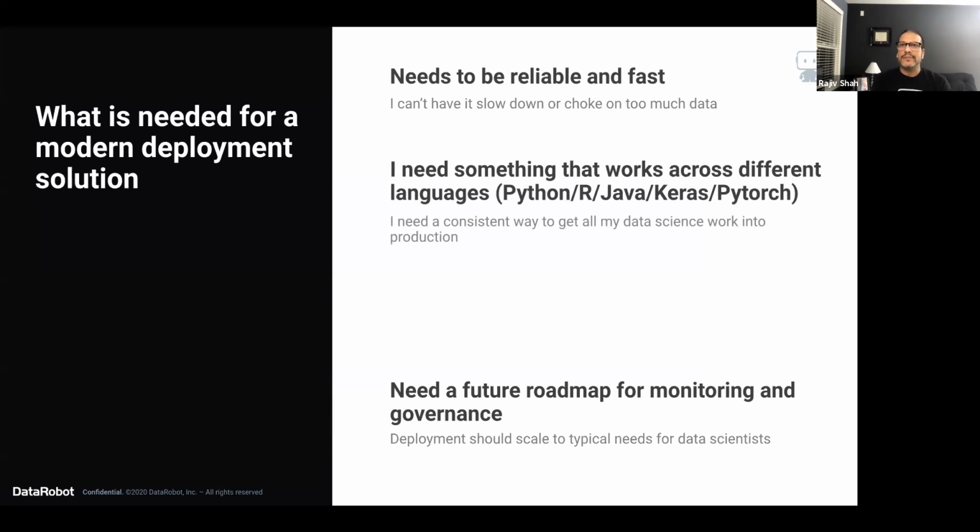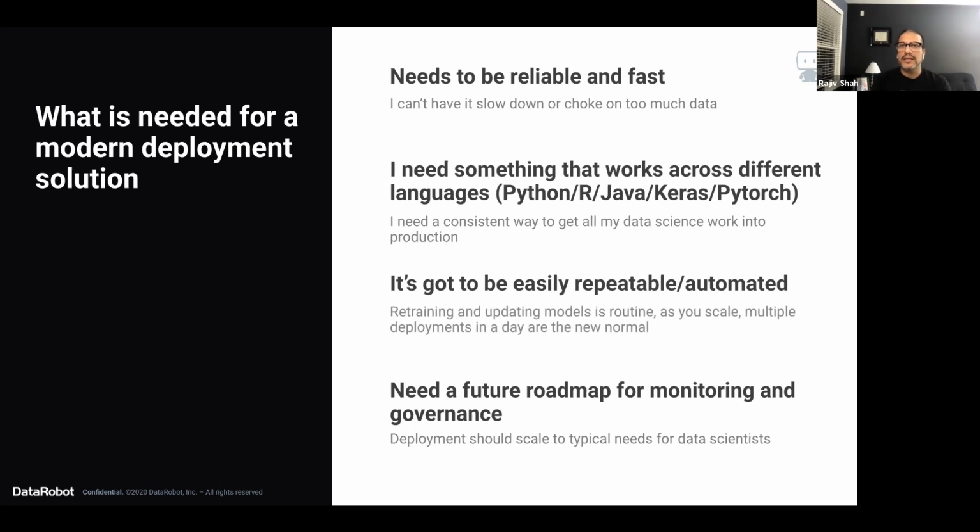You also want something that works across different languages. So whether you like Python or R, or maybe you're a new person getting into data science and your data science class taught you PyTorch. No matter what, you want your deployment solution to work across the languages, because the other thing is most data science teams are multilingual. Most of them have people working in different languages on the team. Very few data science teams I see just say everybody has to use one approach. The solution needs to be able to handle the diversity.